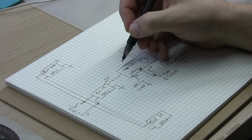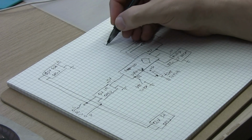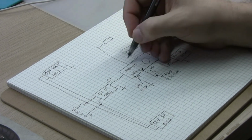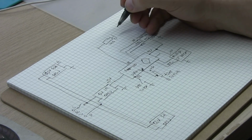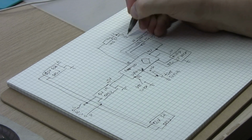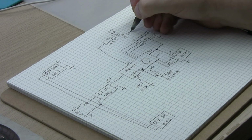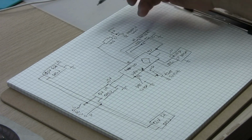And then we have one more digital pin used for the MOSFET that controls the heating element. So that's connected to D2 through a 100 ohm resistor going to the gate of the MOSFET, and then we have an N MOSFET. Here is source, and here is drain. So that's an N MOSFET, and it's a logic level gate.